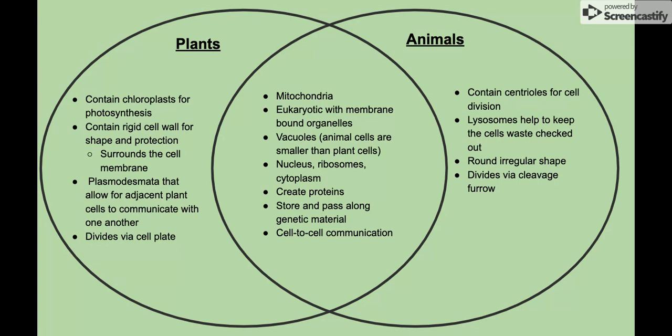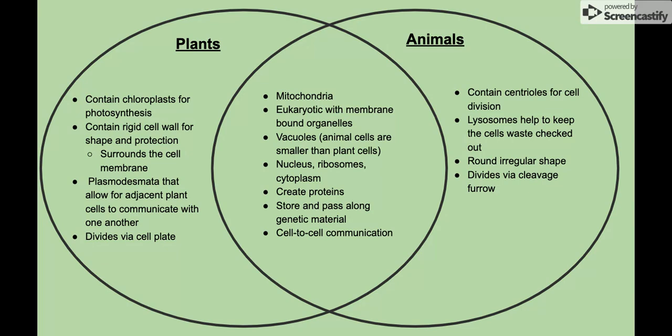Vacuoles are also present in both, but in the plant cell it's much larger because plant cells need to have rigidity, or turgor pressure as it's called, and that's caused by the vacuole, which allows it to store lots of water. Animal cells don't need such a large vacuole because animal cells are more likely than not going to be in a very high percentage water-based organism.